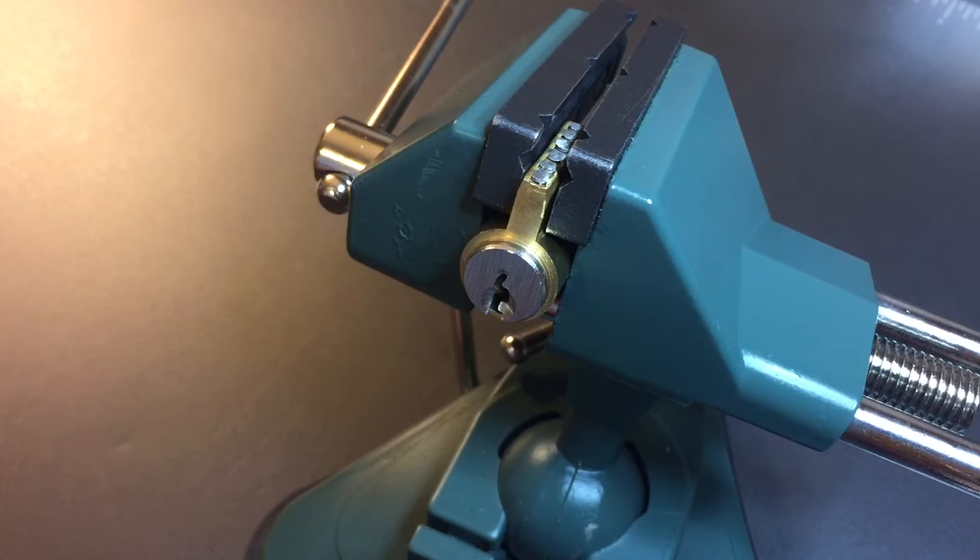This is the Lockpicking Lawyer, and the lock I have for you today is a challenge lock that was pinned up for me by Robert Bradford in Mississippi. He sent me this lock roughly two months ago. I spent some time with it and had some success, a few opens, but more often than not the lock just laughed at me. So I put it aside for a little while and I took it out again recently and I had a little bit more luck with it. So I figured it was time to make a video of it and then I can pass it along to someone else.